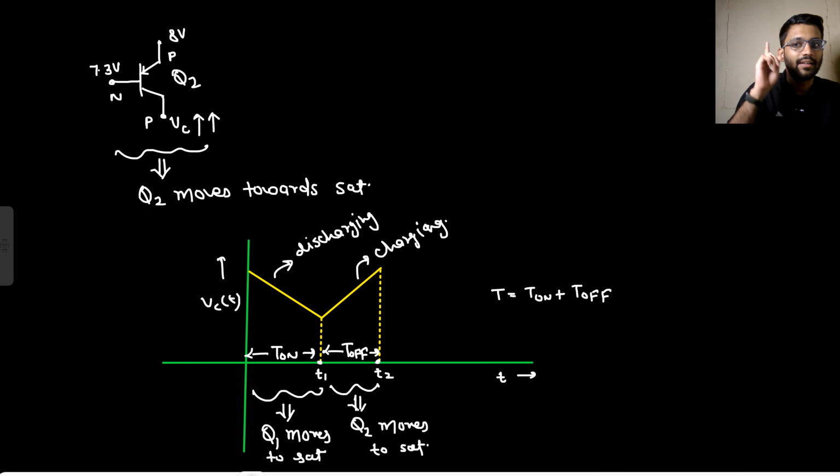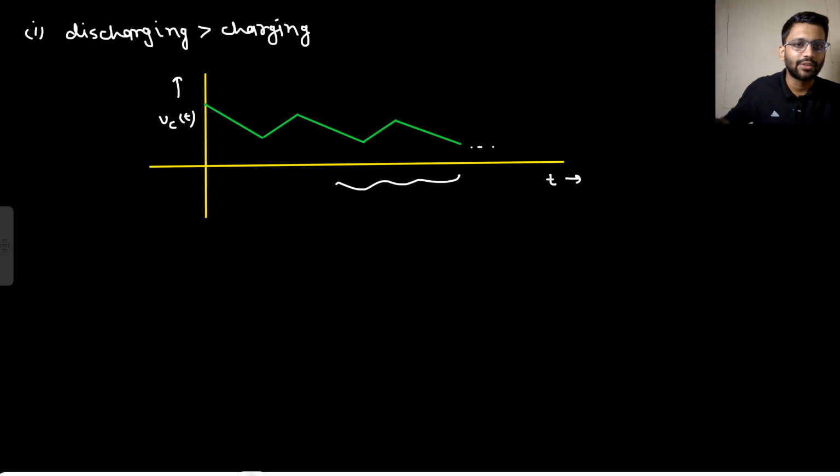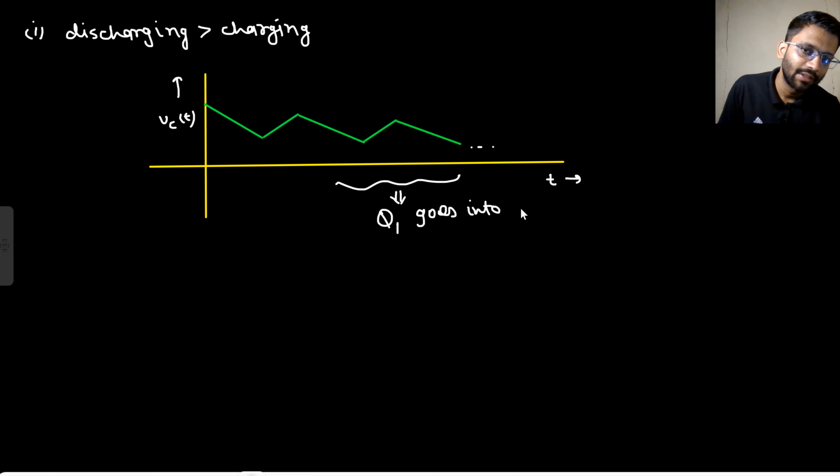For an infinite cycle, Q1 and Q2 should never go into saturation. Both of the transistors should never go into saturation. So it is going down, gain lesser, goes more down, gain lesser, goes more down, gain lesser. So eventually VC is going down. So here, what did you understand? That Q1 goes into saturation, not moves towards saturation. Q1 goes into saturation. So this is not the desirable condition.